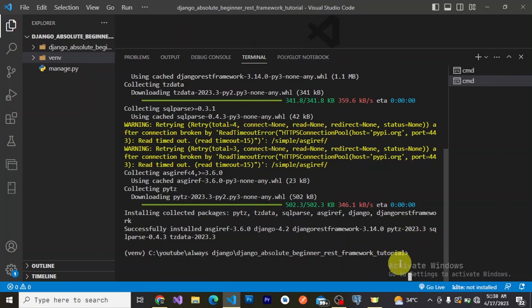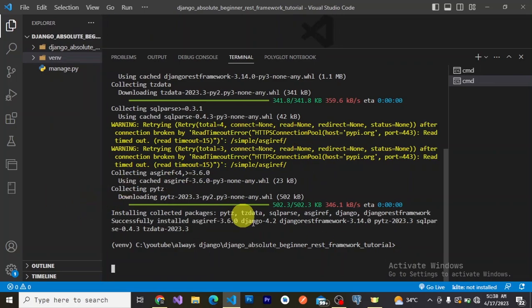Because I want to make this project standard, as if we are preparing for deployment, we will quickly create our requirements.txt file.